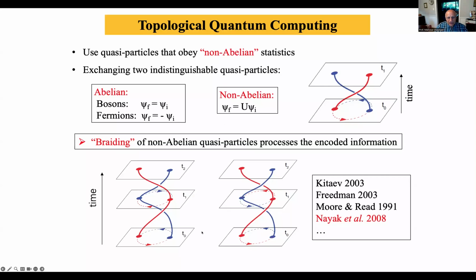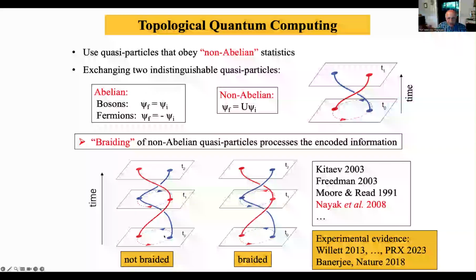So here is an example. You see on the left, again, there's the two particles. And as a function of time, we are exchanging red and blue, and then we are going back at time t2 to blue and red at the original location. So this is essentially the same, t2 is the same as t0. And then on the right side, this is also exchanging, doing the same operation, if you wish. But if you pay close attention to these timelines, imagine you attach a string to these particles and take them around. There is a difference between the two paths.